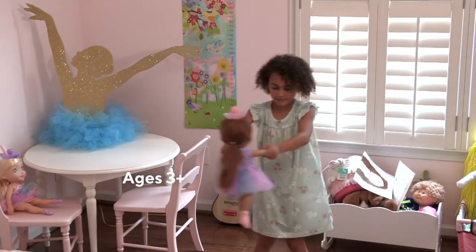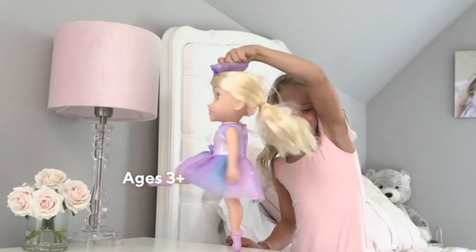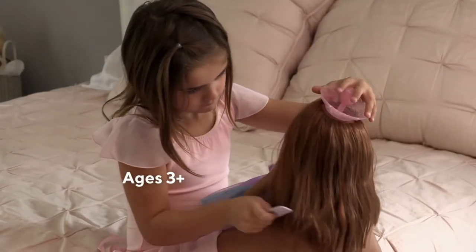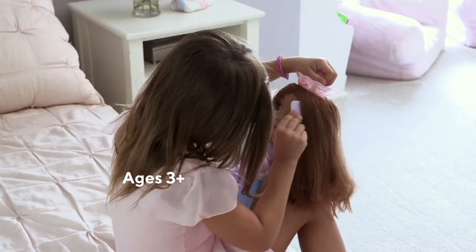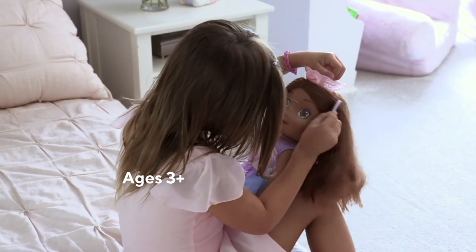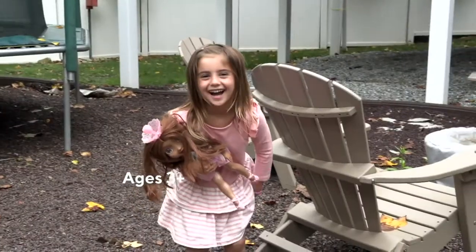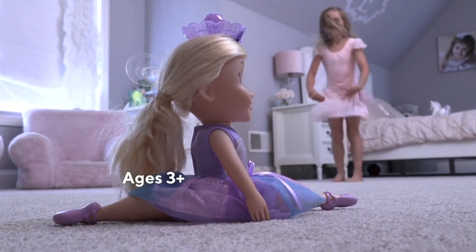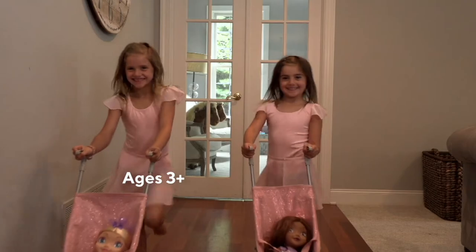When you exchange clothing, there'll be a larger ballet class, so if you get your other dolls involved. This is just a wonderful, interactive toy for our little ones starting at age three. Her arms and legs articulate — like you said, she can do a split. She does all of those ballet moves. And then of course when you turn her on, she starts her whole on-point, completely twirling and spotting. And that's exactly what you want this doll to do. She's perfect.